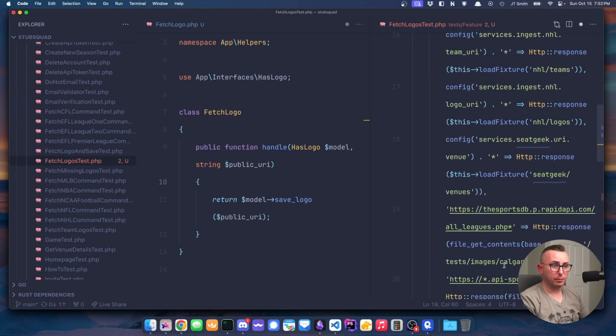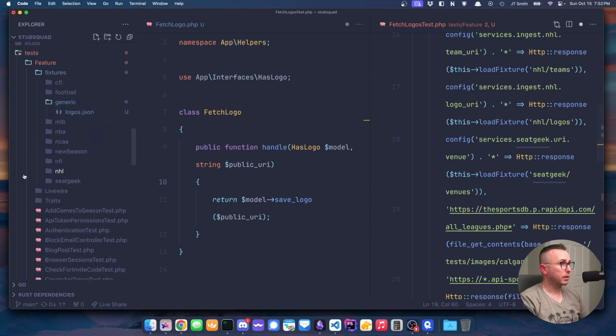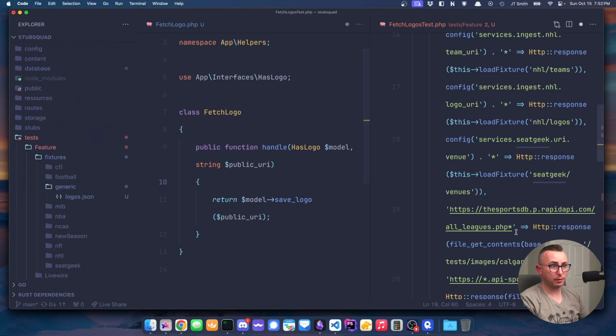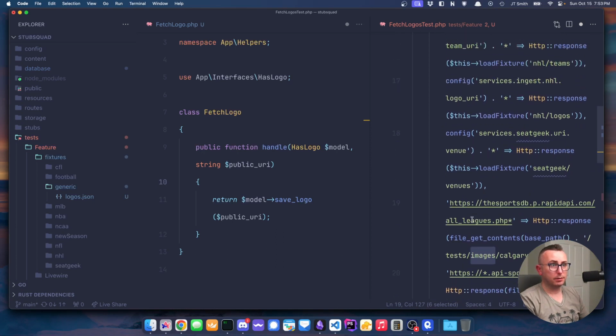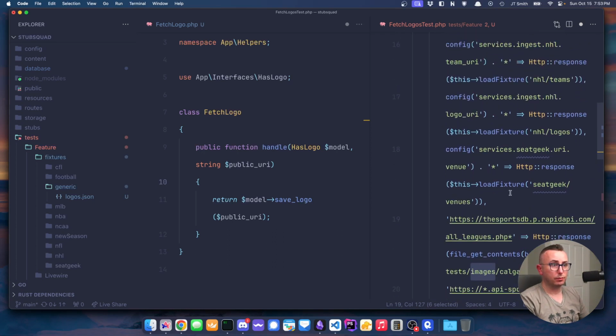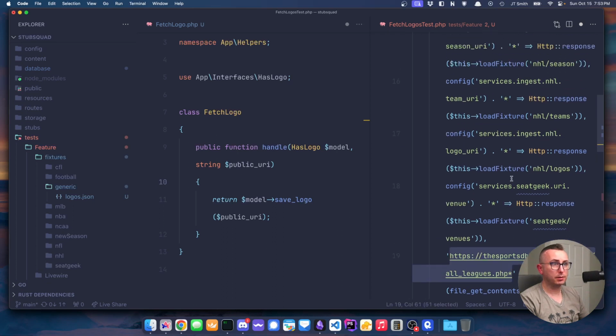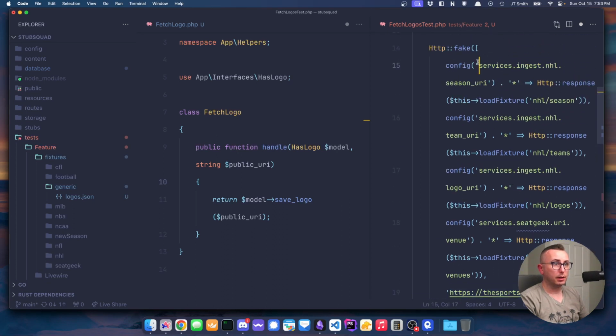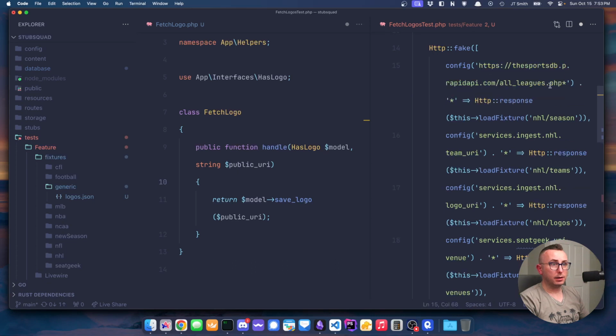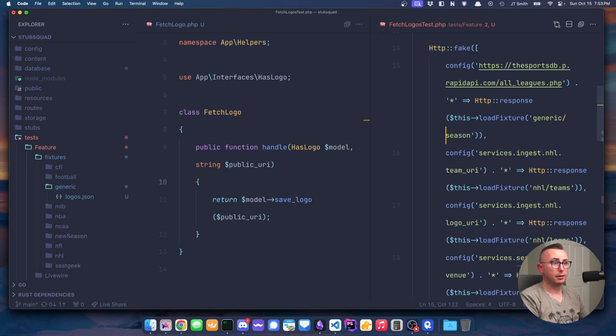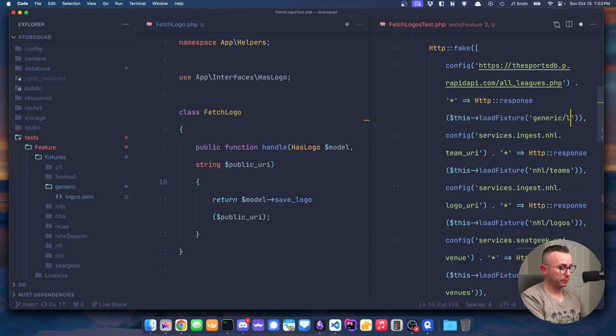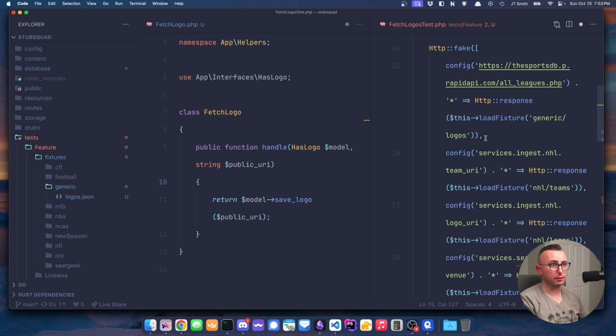And then base path. So what is it? Tests. Oh, actually, I was putting it in the wrong spot here. So we want to say that, and this is load fixtures, generic logos. And we will add this as a config in a second here.